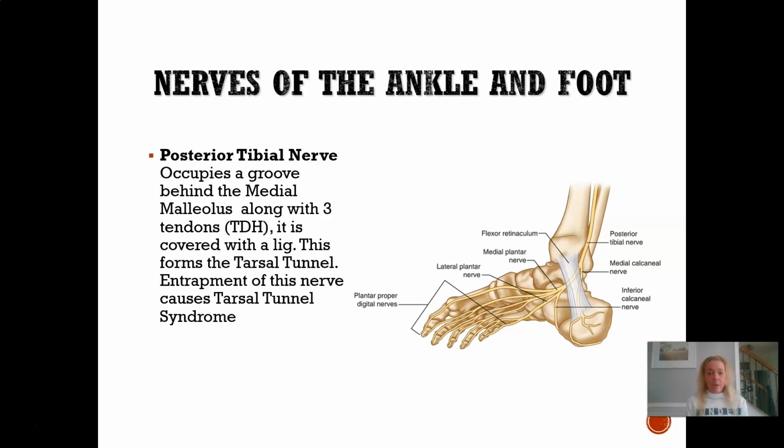So just like we talked about carpal tunnel at the wrist, there is a very similar condition called tarsal tunnel at the ankle. So it's underneath this ligament, this flexor retinaculum, where the posterior tibial nerve can become entrapped, and then it will have all the same symptoms of carpal tunnel: pain, tingling, numbness, loss of sensation along the bottom of the foot.